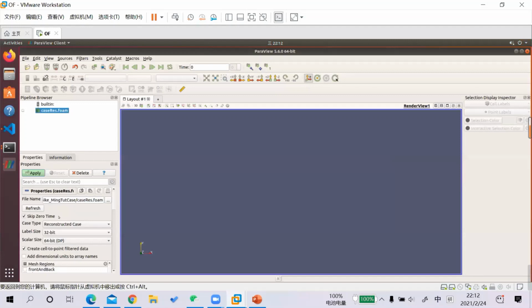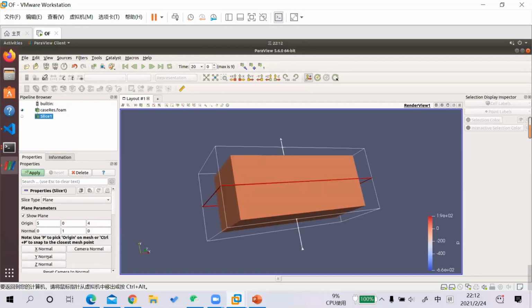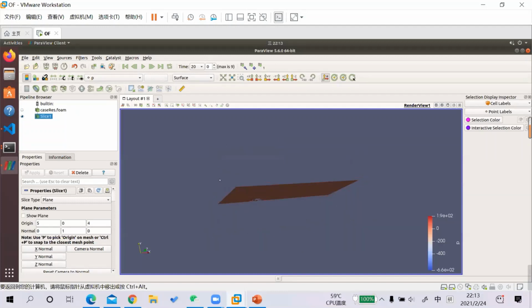First, I do a slice. And we have some shortcuts here: X normal, Y normal, and Z normal. In this case, I just select Y normal. And I deselect this show plane checkbox.